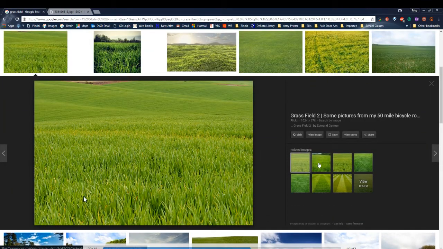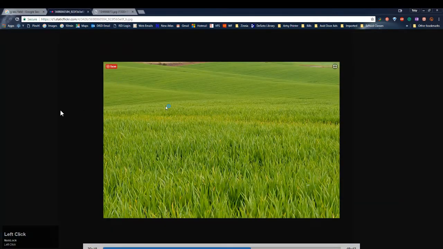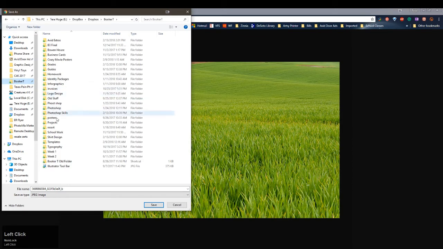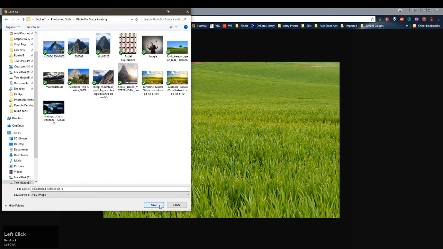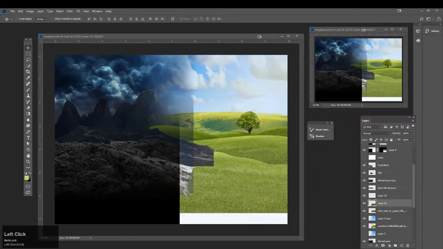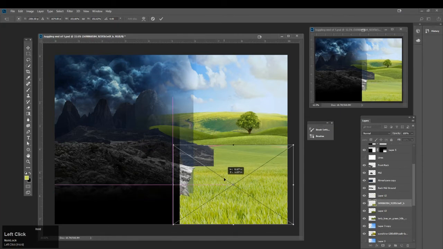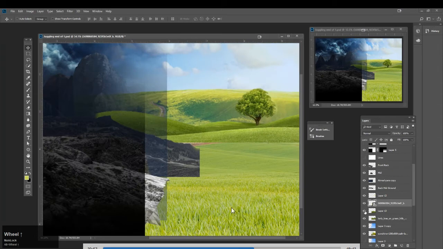I kind of like that. It's got some good foreground elements, middle ground, background texture, so I'm going to save that in so again I can grab it down the road, save it in with all my other reference files, and I'm off screen in that folder, dragging that in. Alright, so there's that grass. I probably shouldn't use this because it's a little low resolution, but again, this will be foreground, so we'll probably blur it out a little bit too. But that blends nicely.